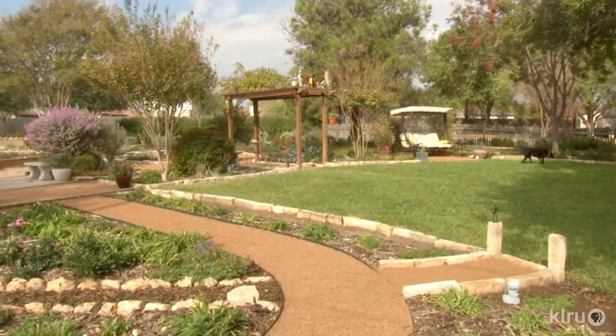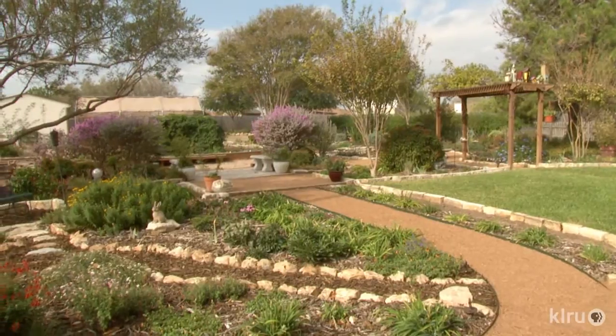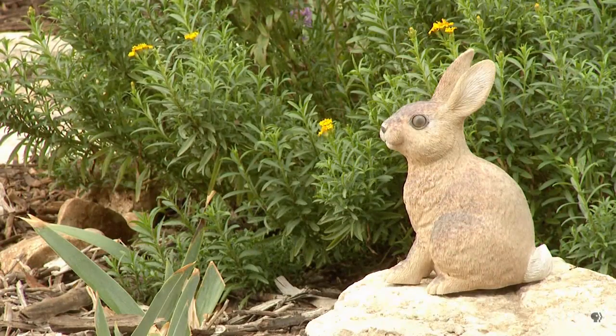I spread like 15 of these huge buckets of compost all over the lawn, and that's basically what I use as a fertilizer. Because some folks have been saying, "How's your lawn green?" I was like, "Oh, I haven't watered it in 3 weeks, and it is St. Augustine, but just by putting the compost in there helps." And plus I stopped mowing it. I let it grow up to about 6 inches before I even mow it down again, just to conserve on water. In the rest of the garden, Paul keeps an eye out for plants that thrive on little attention.